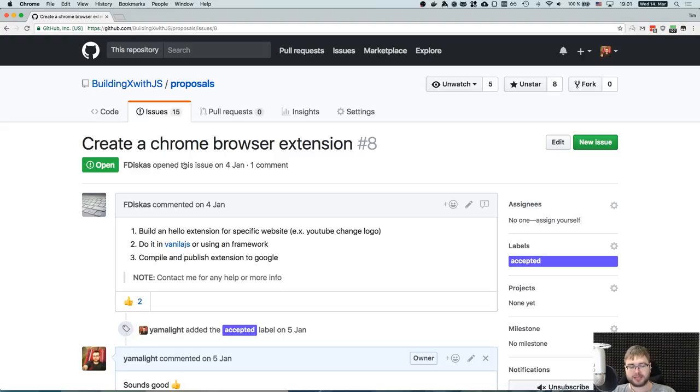And as the proposal asked, we're going to be doing a Chrome extension. We can also try to port it to Firefox at some point later if you guys are interested. In theory, there is now a web extension standard that should be supported by all browsers at some point, so that you could make one extension which will work on all browsers. In practice, as far as I know, that still doesn't really work that way. So we're going to focus on Chrome for today.